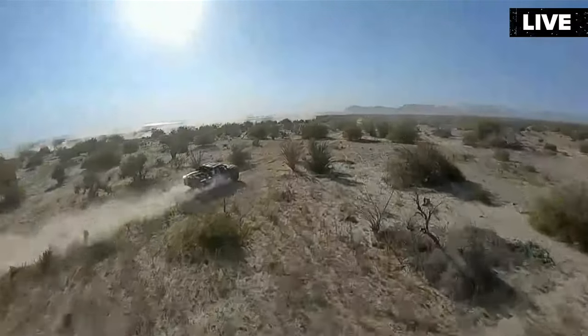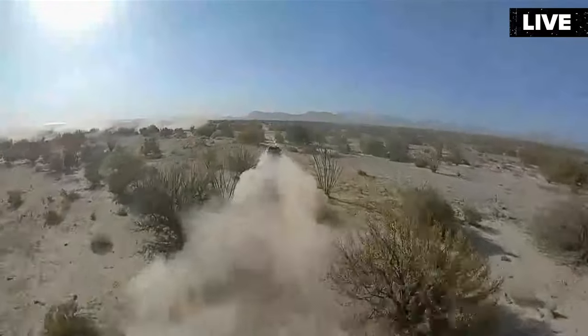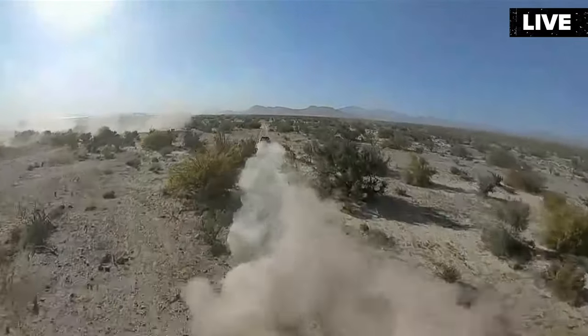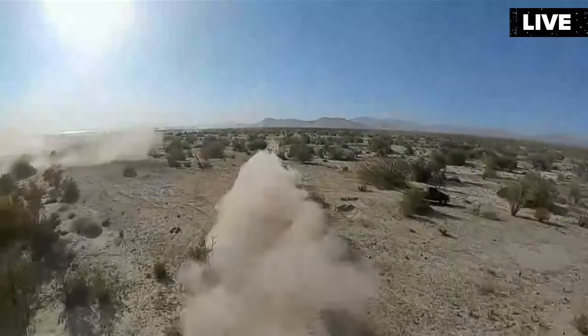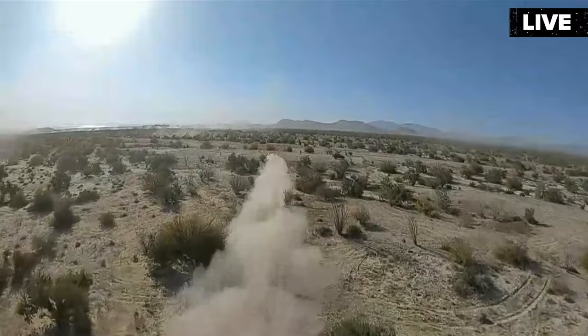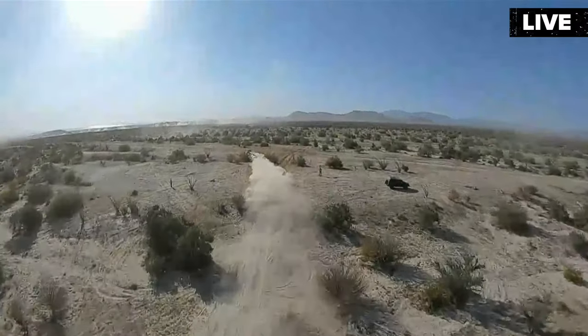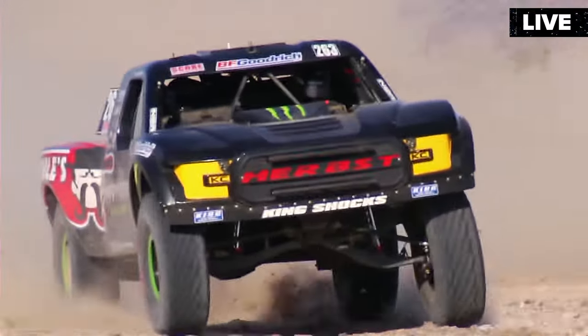This should be like a big, long, sweeping left, and then it's going to tighten up left in the T14. I think we're right there. So road crossing one. And there is no wind. Look at that dust. It is just sitting there. So definitely the three-minute spacing between trucks is going to come into play. I think it's probably long enough. I don't think you'll be in there, but it's really hard to tell.